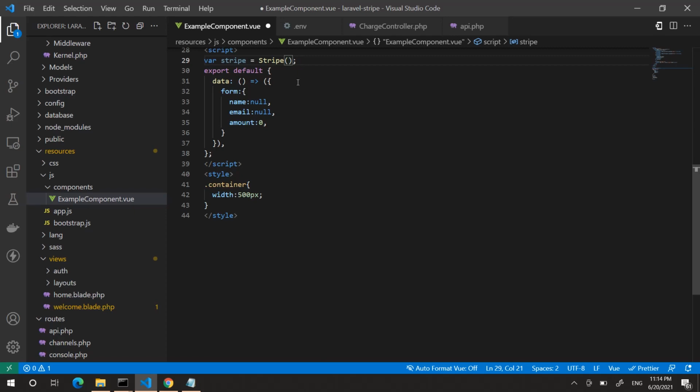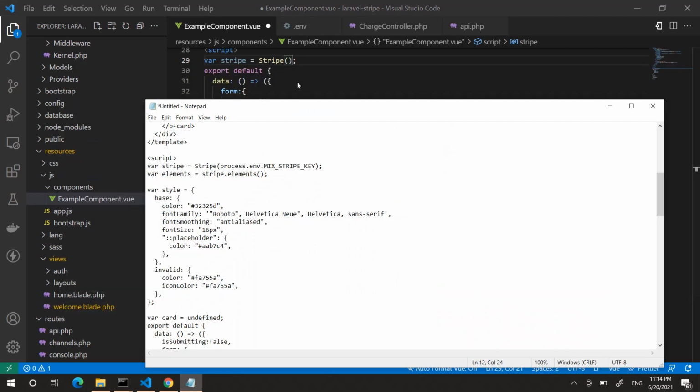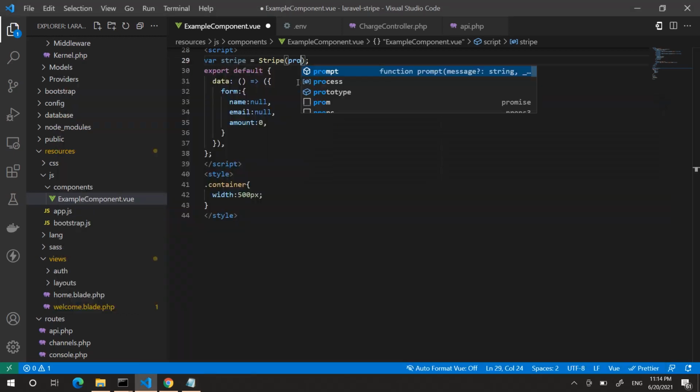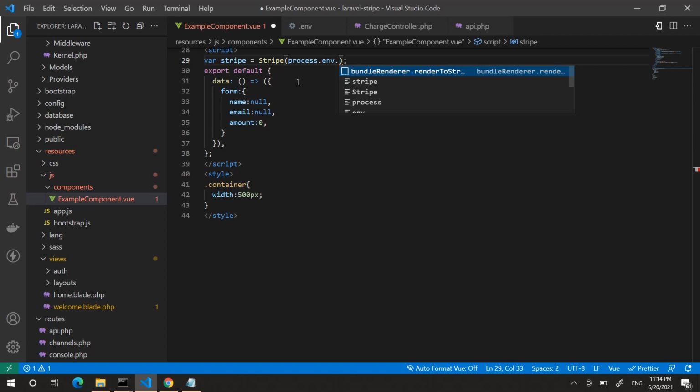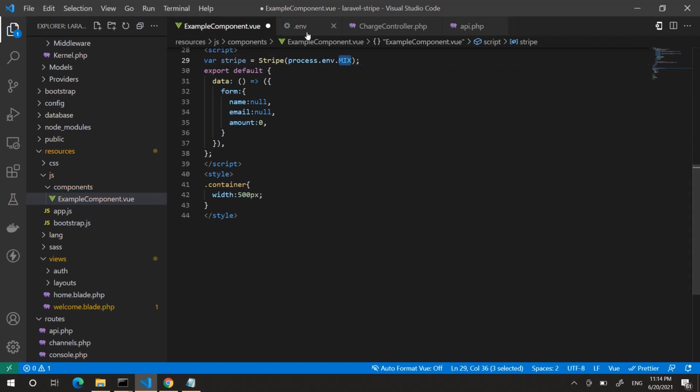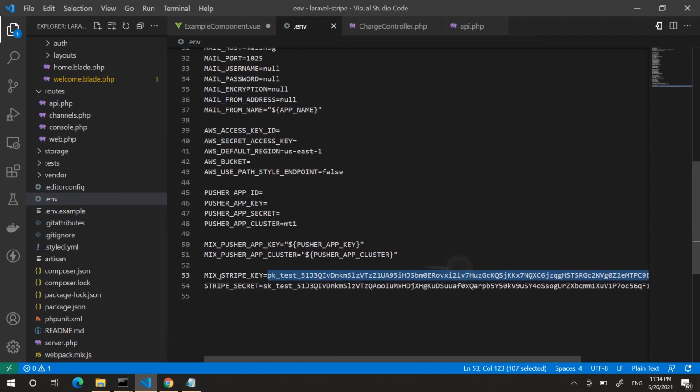How we can access? Okay, process.env.MIX. Okay, .MIX. Let me check it. Yeah.